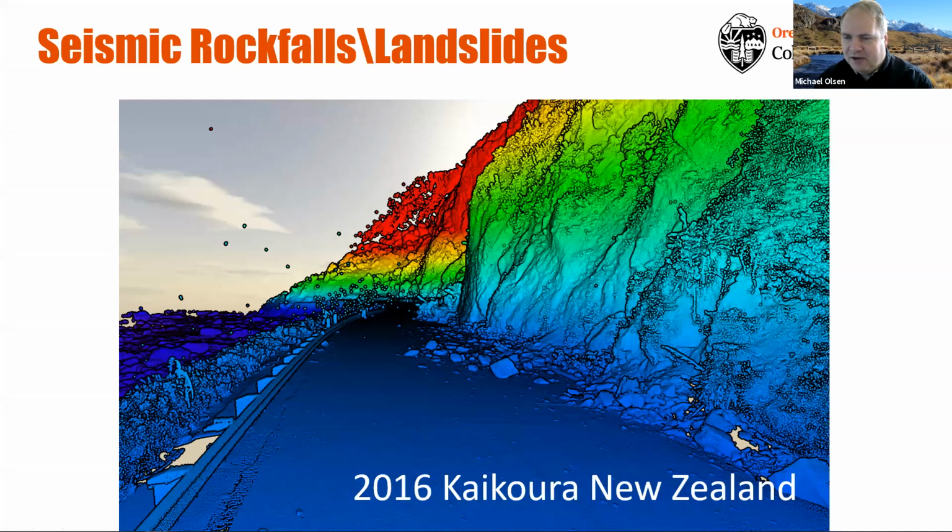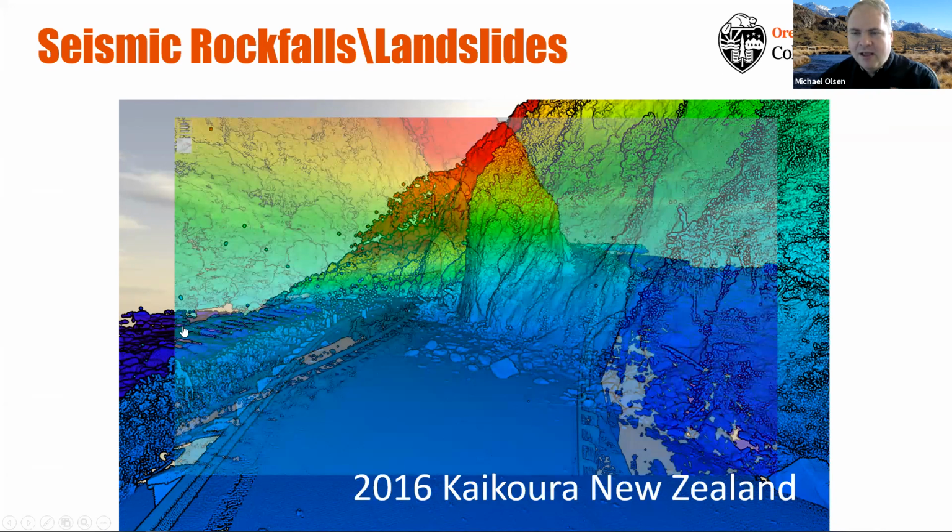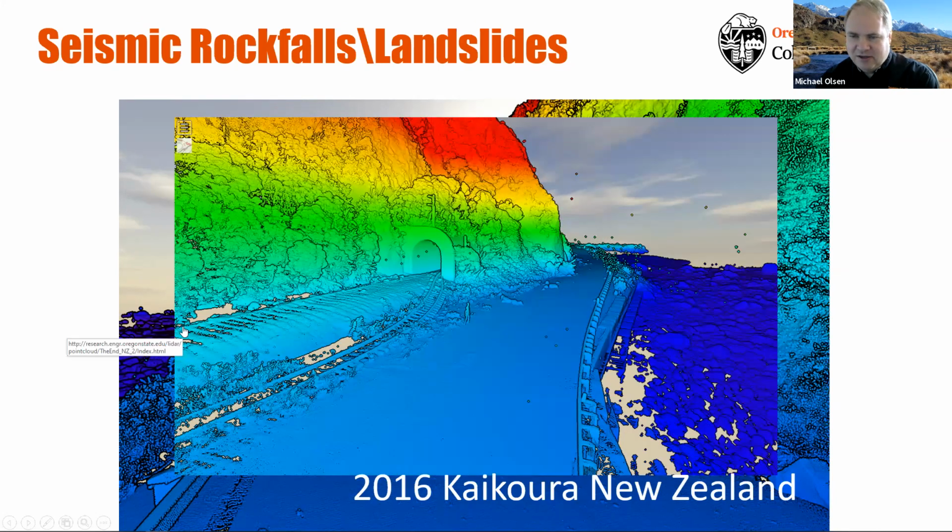So this is some LiDAR data collected after the 2016 Kaikoura earthquake in New Zealand along their Highway 1. And as you can see, there was a lot of rockfall problems as well as landslides that shut this highway corridor down. There's physically no way you could pass it, and so on. So it creates a lot of problems in these post-seismic settings of having these routes to be able to get people out to evacuate. Some places they had to evacuate people via helicopter because there was simply no way to get in and out via road. This is just looking the opposite direction in one of the tunnels with the train tracks that were dislodged as a result of the seismic movements there.